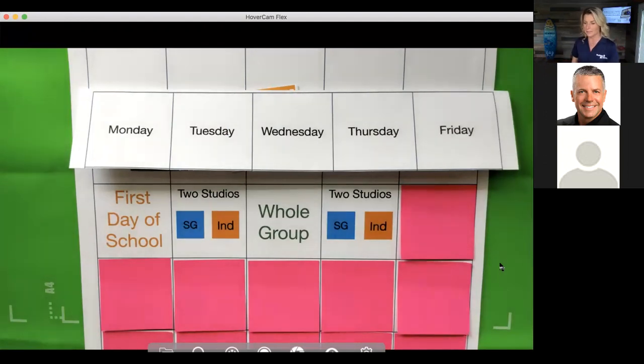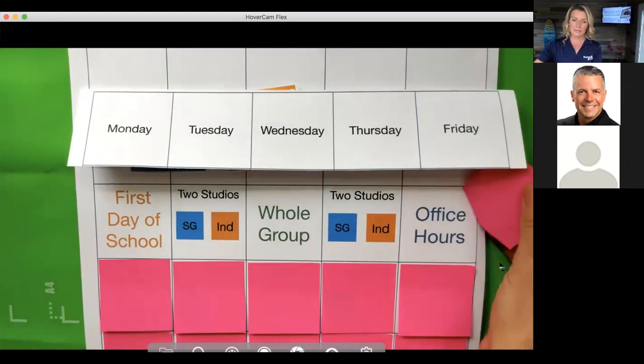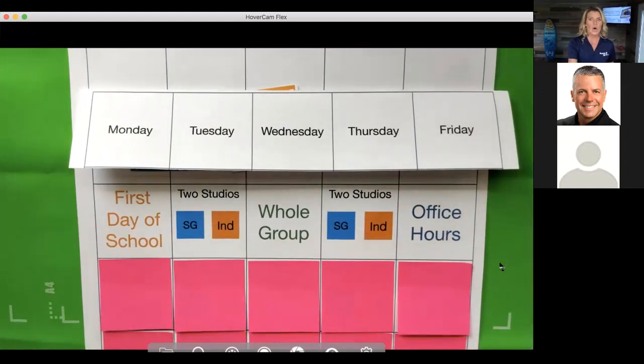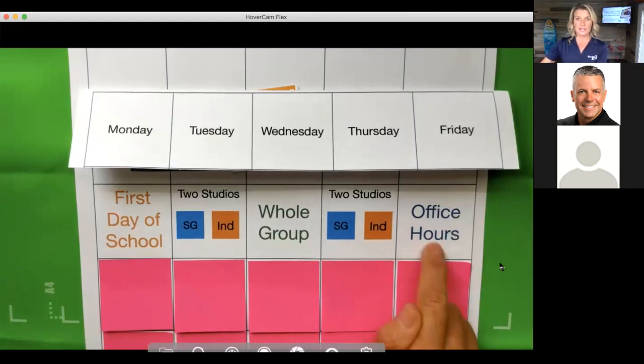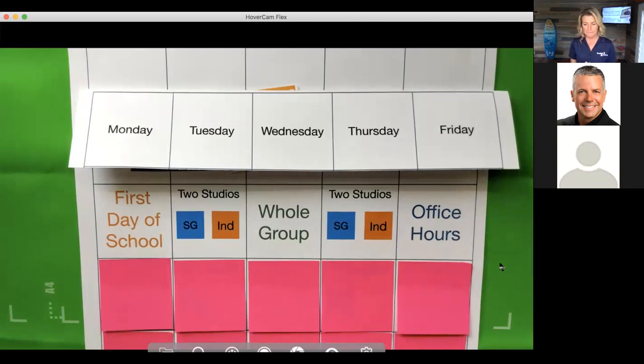On Friday, in a virtual world, I think we'll probably have office hours, or we'll have time for the kids to work. I'm guessing. This does not mean it's going to be what your school does. I'm just taking advice from everybody else and how it went this spring. So I'm thinking that we're going to do 4 days of instruction and then have office hours for the kids to meet with us. Not for sure, just kind of giving you a heads up.